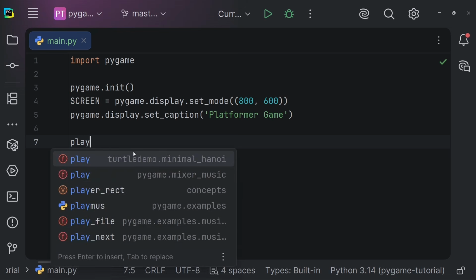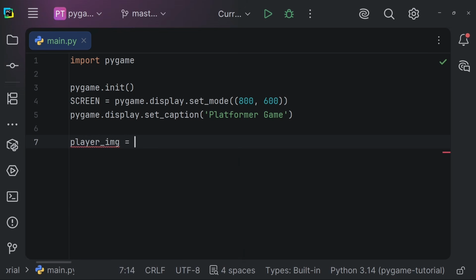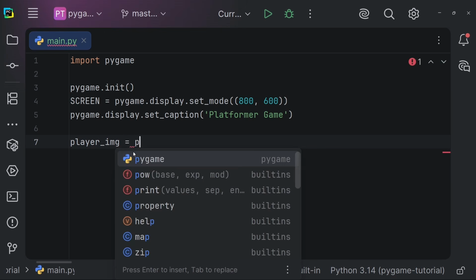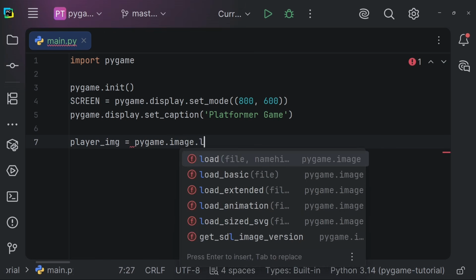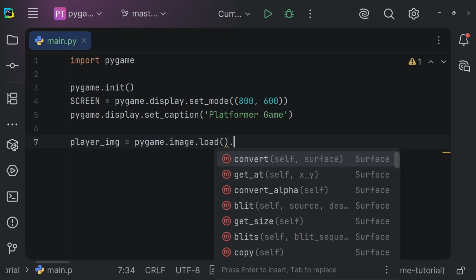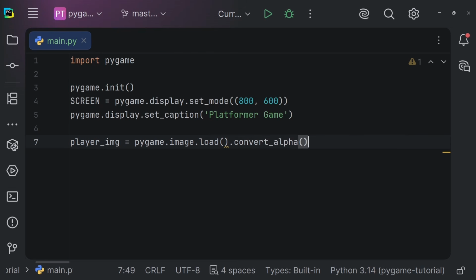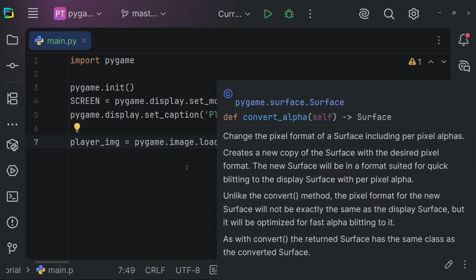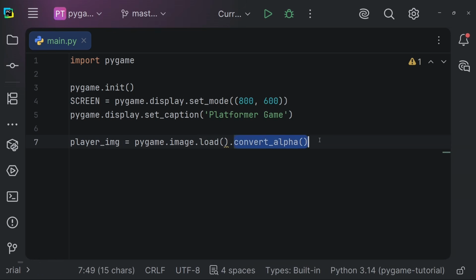So we have to load our player first. So we have to load the image. And the way we do that is pygame.image.load. So we're loading the image that we got earlier that we downloaded. And at the end, we have to do something called convert_alpha. Now, I won't go into details what convert_alpha does, but basically it makes it so that your images load properly, your sprites load properly, and the background PNG and everything, it just converts it into the right format that Pygame can use. So make sure that you don't forget this.